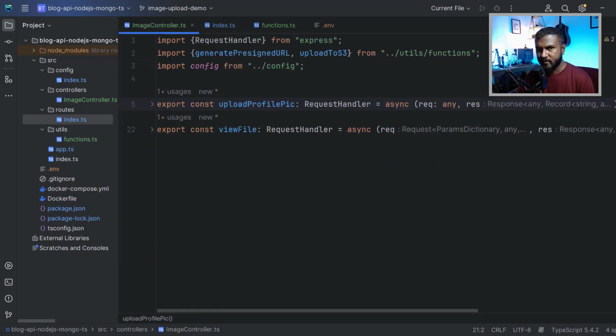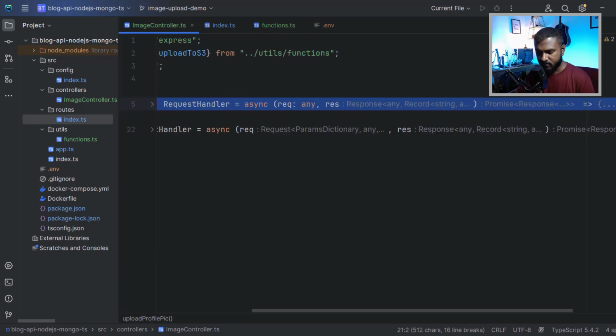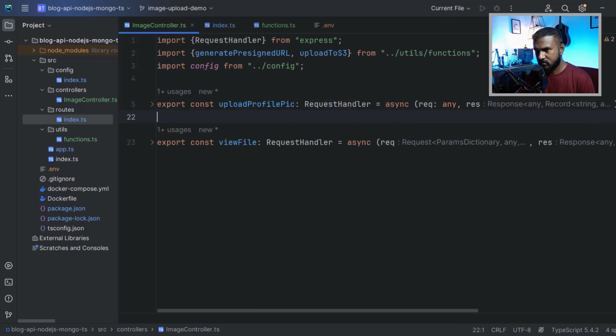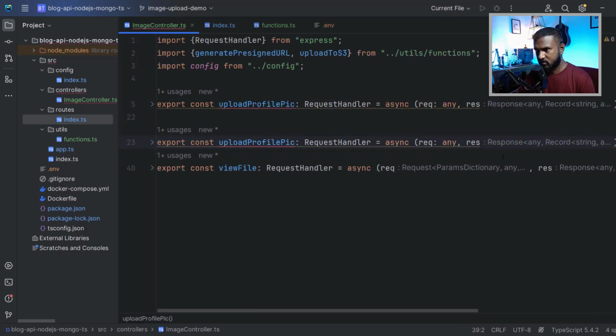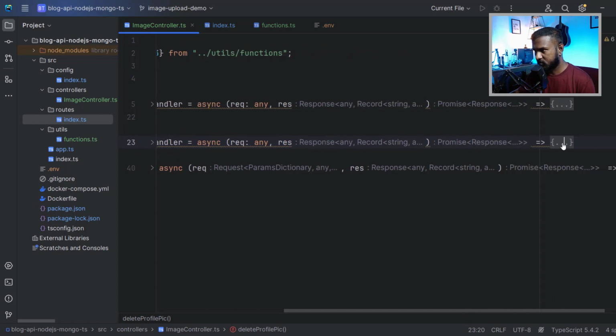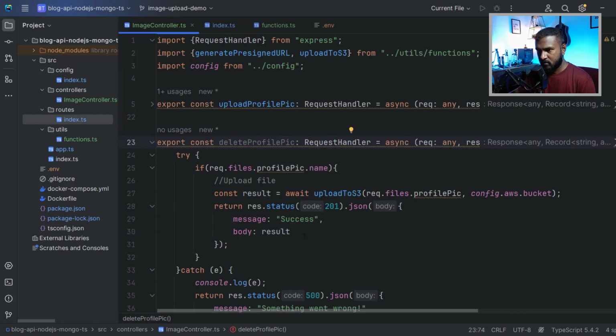Yeah, let's create a request handler for that as well. I'm just going to copy this upload profile pic function. I'm gonna rename this, let's say delete profile pic, and inside that we need to make sure the file name exists.